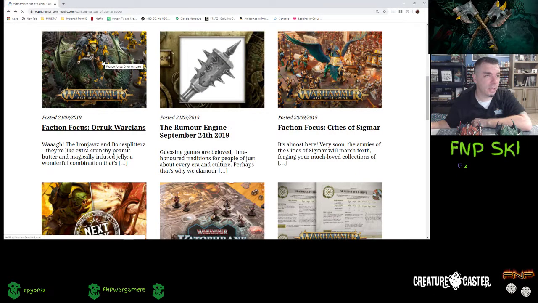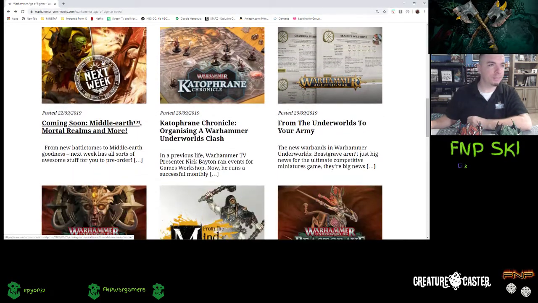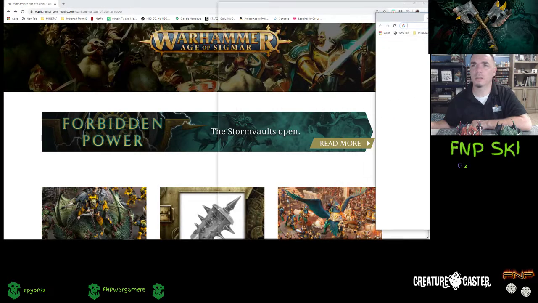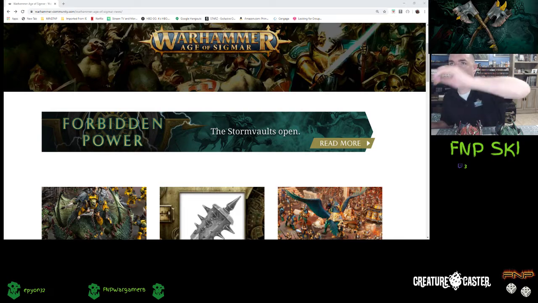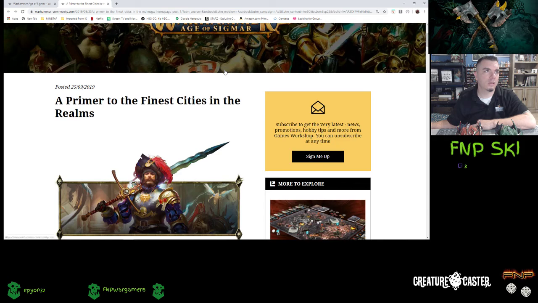Let me find. They did something today about the realms, and I just gotta find it now. Earlier they talked about the realms, and they talked about who was there. Let's see if I can find it real quick. Pull this over. Let's do a search. Age of Sigmar. We'll click on there. Just give me one second. They did talk, yeah, there it is. That's what I want to see. It's a primer. All right, here we go.